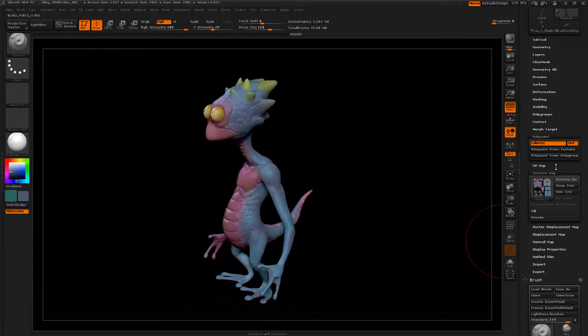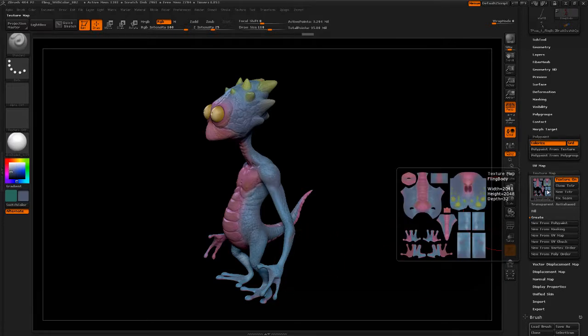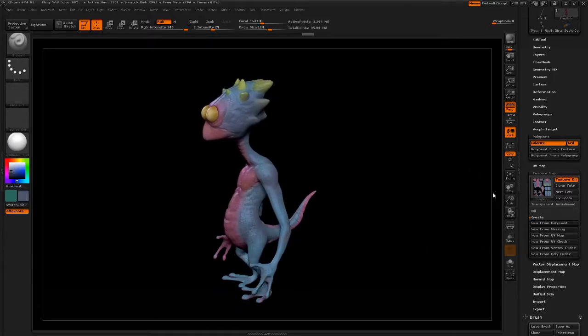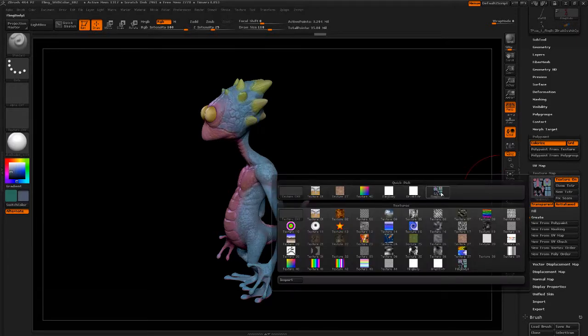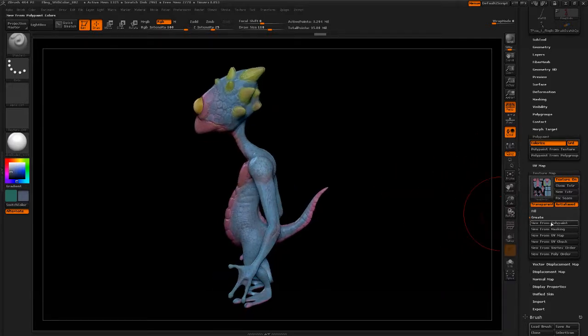Then again, if I want to push that to texture, then I would just go and say new texture from Polypaint. So here's my new texture that was generated from the Polypaint, and we're looking at it this way. And I believe if we want to get that texture back that we originally had before the change, I can just go ahead and select that earlier version. And if I want to go new from Polypaint, I'll do that again. That's going to switch it, and I can say clone texture.